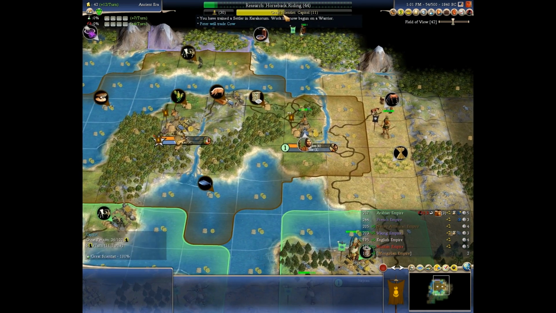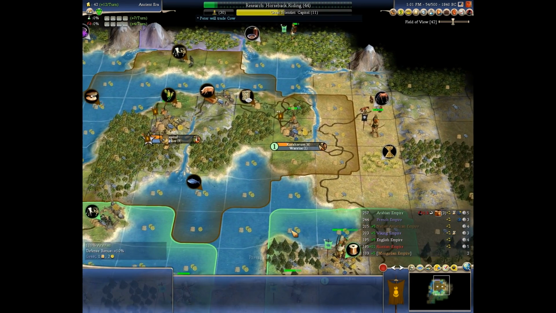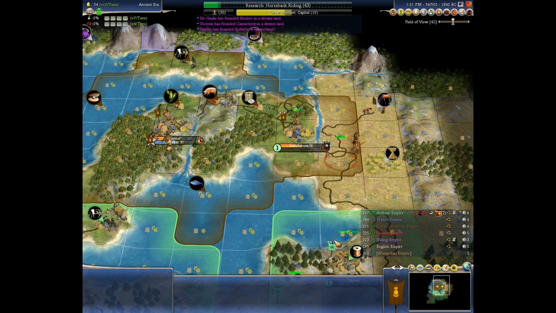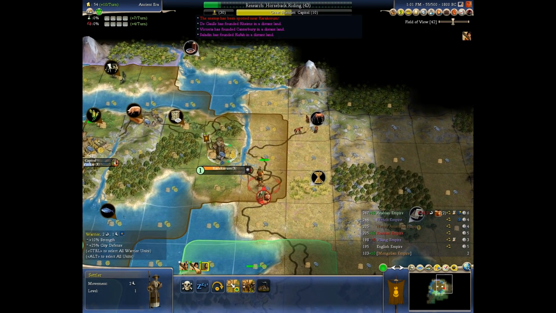Okay, horseback ready. We're getting a great scientist in a bit. I think we'll want horseback riding. Or we'll want a great scientist. We'll want an academy before we start spending our money teching.